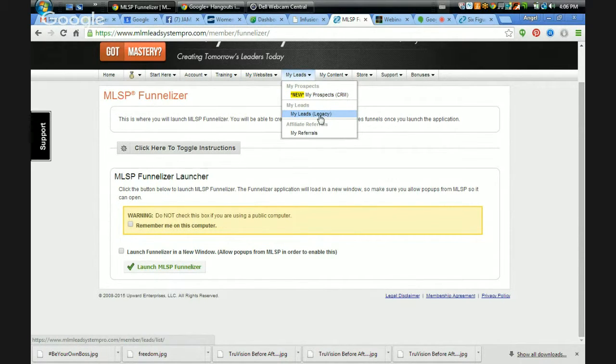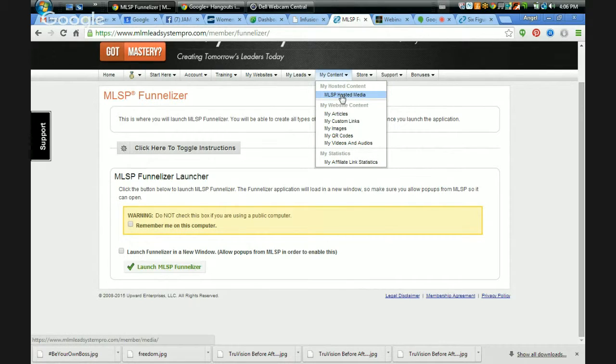And then your leads page will take you to an actual tracker of your leads, all their information, what they opted into, and phone numbers if they've done that. Then this will be your MLSP team, where you can keep track of everybody in your university mastery and how they're doing, and you can even see when they've last logged in. So if somebody comes to you and says they don't know what they're doing, and you see that they haven't logged in for a couple of months, you can probably know that they're not that serious about it. You can kind of judge how much time you spend with people that way.